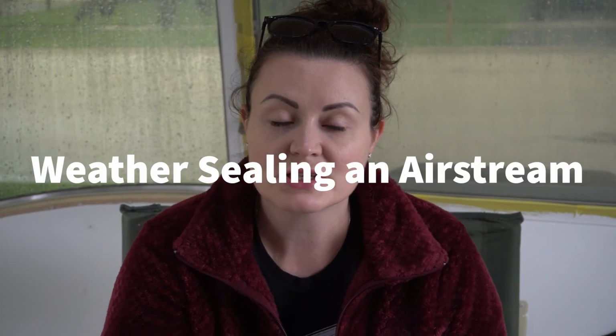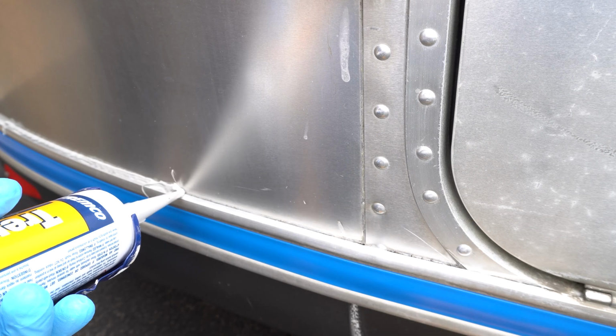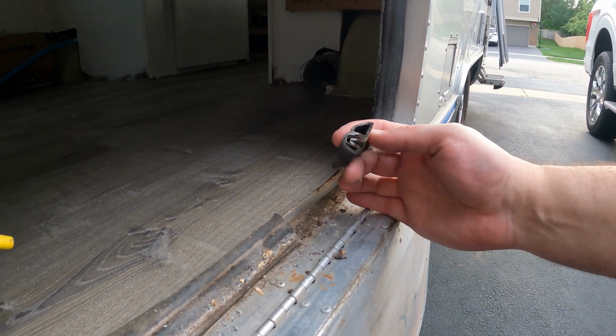Hello there, today's project is going to be putting new caulking at the bottom edge of our Airstream. The majority of our leaks are coming in down in this area. Part of that is the gaskets from the rear compartment doors, and if you would like to know how you can fix those if you're having the same problem, I will link that video above and below. In addition to the gasket seals being garbage, we also needed to replace a lot of the caulking that is down at the bottom of the Airstream.